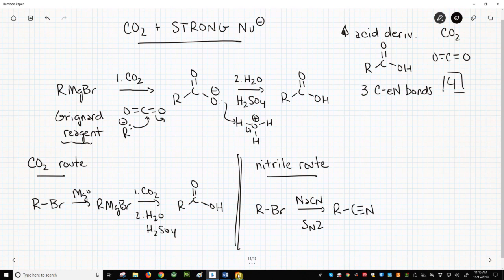To make a nitrile, we can then hydrolyze our nitrile like any acid derivative to get a carboxylic acid. Just like to the left, we have extended the halide by one carbon and obtained an acid.